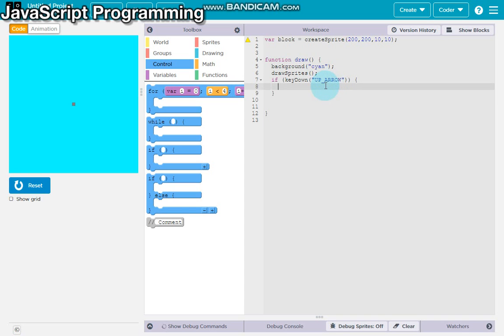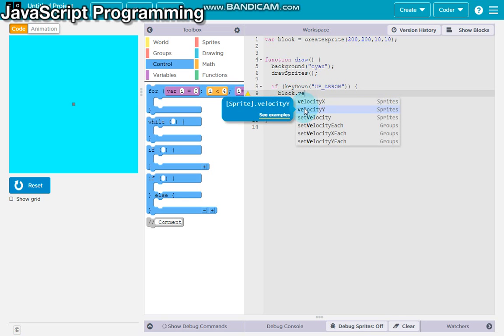And now let's give it some velocity or speed so it can move. We have to not use the velocity directly. For this, like we discussed, there is the block. So here first we write block dot, then use the statement called velocityY, because it is going up and there is the y-axis over here.